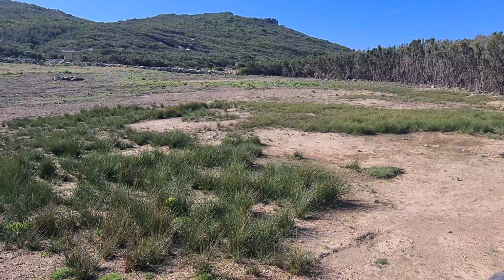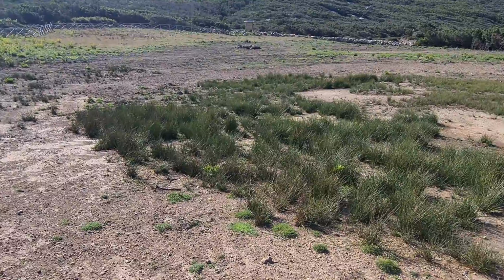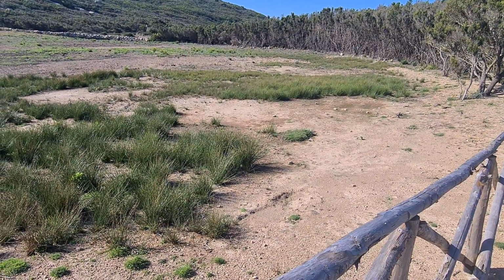We think this is the lake we've been looking for. It's surrounded by fences and it's the only thing we can walk around here, but there's definitely not any water. I'm mildly disappointed. No, I'm really disappointed because we took a really big effort to walk here to see this lake that we've seen in pictures to be really beautiful, and now there is no lake at all. I mean, they could warn people for this.